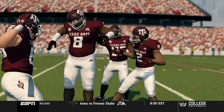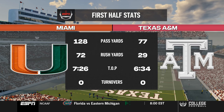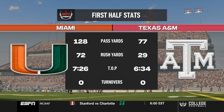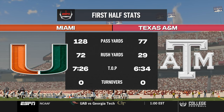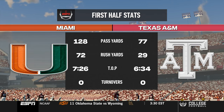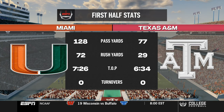And it's definitely nice to be able to put in a plan all throughout the week and to be able to execute it and not make those big mistakes. Because coaches will tell you, it's those big mistakes that kill you. It's okay to be rushed in the pocket as a quarterback and then throw it to your mom in the third row. Don't throw it in harm's way. Both quarterbacks did a good job, and as a result, both teams with zero turnovers in the first half. Just about set to start the second half.